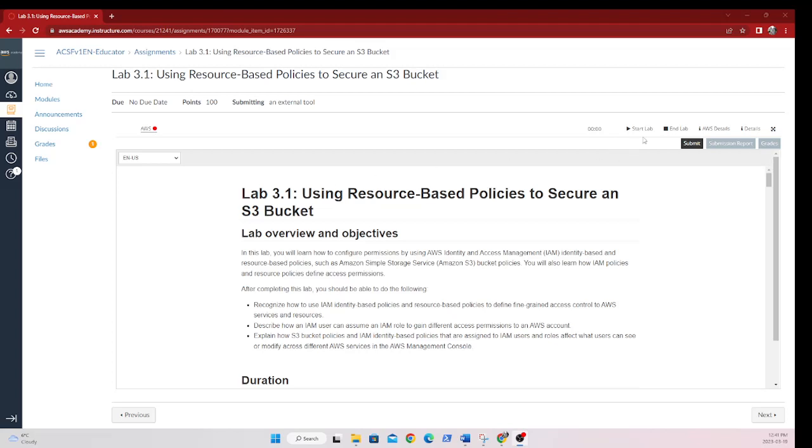To start a lab, click on Start Lab. A pop-up window will not be displayed. Instead, here we will have a yellow icon indicating that the environment is in creation. Wait until it turns green. So wait several minutes. When the icon turns green, that means that the lab environment is ready.